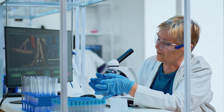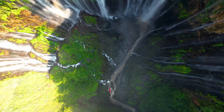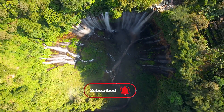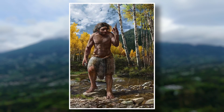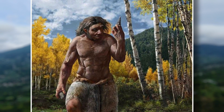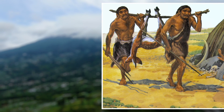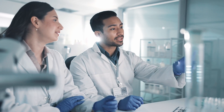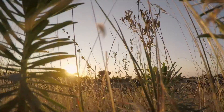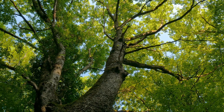Regardless, Homo erectus are an important part of our history. Living a long time ago in places like Indonesia and China, they were strong and looked a bit different from us with their big faces and strong brow ridges. They made complex tools like hand axes and might have been the first to use fire. Their diet was varied and they adapted well to different weather and environments. Some scientists think they were our direct ancestors, while others think they are more like a cousin species. Even though there's a lot we still don't know about them, we continue finding more evidence to piece together our ancestral family tree puzzle.